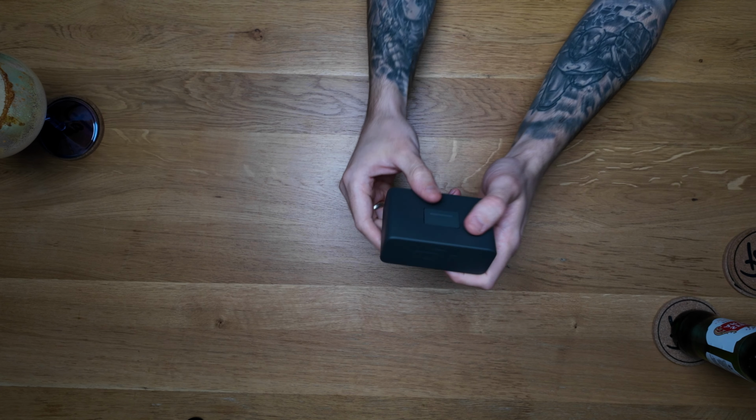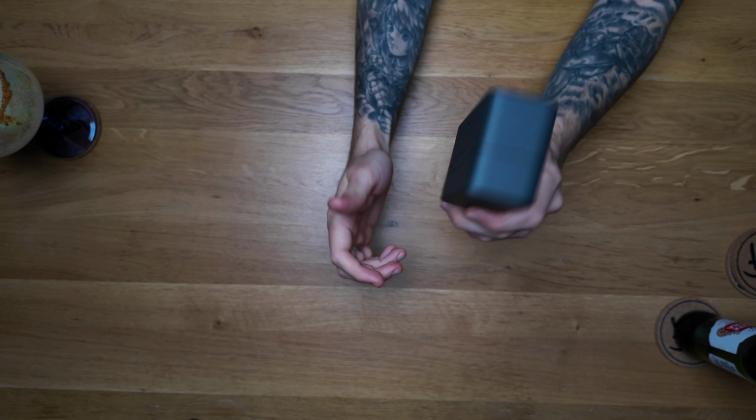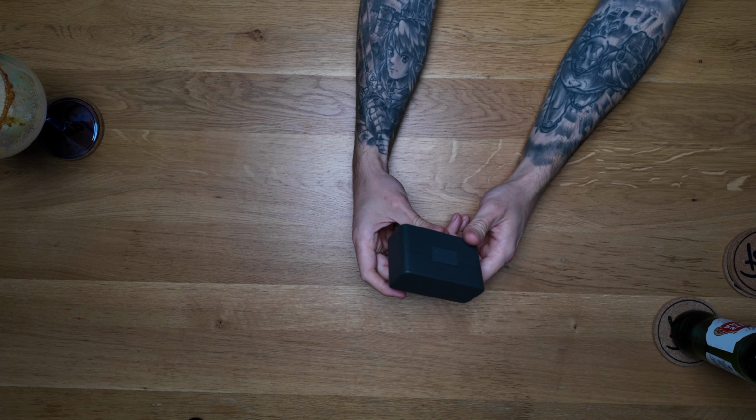So we also have the Mic Mini, which has just come out, which you won't be able to see because it's clipped onto us right now. So it comes with the receiver. We'll probably end up ditching this case and just carrying the mics with us. It charges them, right? Yeah, it charges them. But battery life is so good. I think it's 8 hours battery. Yeah. We won't use the full. Yeah, we're not fully fledged filming out the house people just yet. And even 8 hours of continuous use, who's filming for that long. Yeah. So we've got them on now, which you might not be able to see, which is the good thing. Yeah. So that's another DJI product we've got.